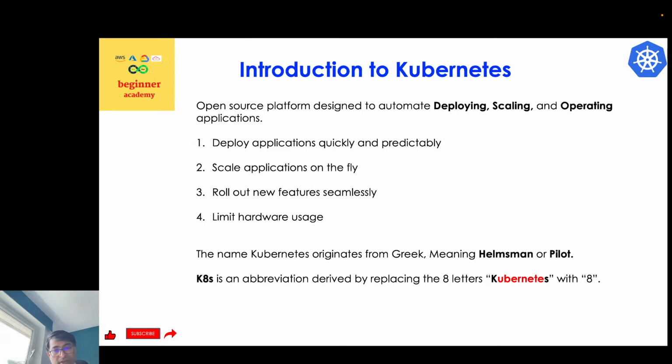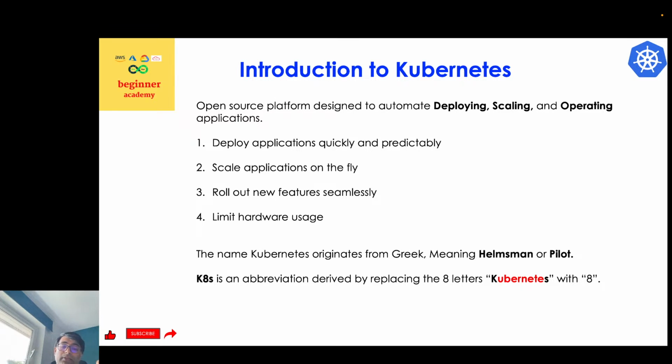So now, Kubernetes became popular because it had all the history of the Borg system. All the features were already included in Kubernetes. In order to deploy an application quickly, and if you wanted to scale it or increase the replica set to 3 or 10 or 100, it can do it immediately, and you can predict it. On the fly, with a change of one application, you can scale it out. Rollout of features was easy, and it was using limited hardware.